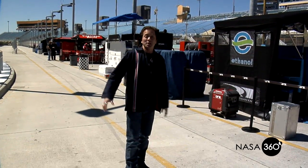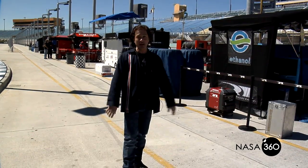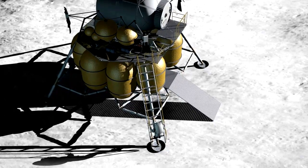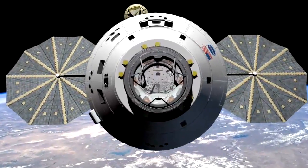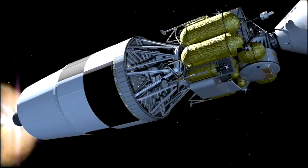All right. So we found out a few technologies that some race car engineers are using that originally came from NASA. But do you think NASA can learn anything from an Indy car? Ha, you better believe it. Check it out. Right now, NASA is planning missions back to the moon and onto Mars. The capsule NASA will be using is called the Orion. And even though Orion looks similar to the old Apollo capsule, it's a brand new state-of-the-art spacecraft that'll hold between 4 and 6 crew members.